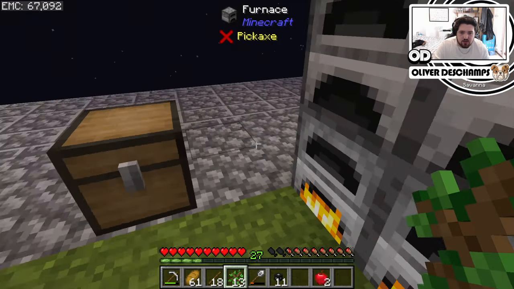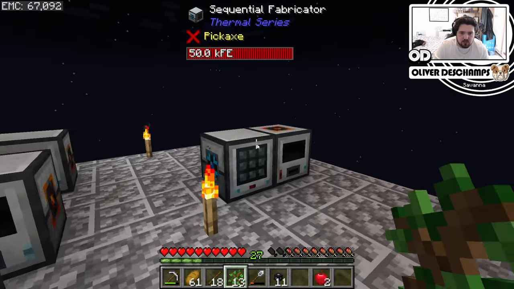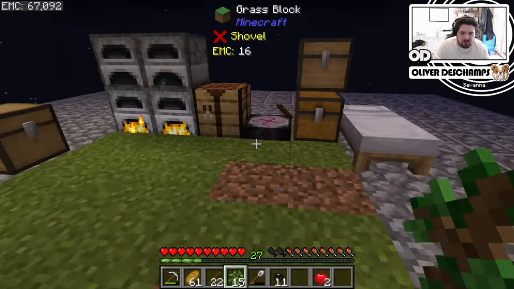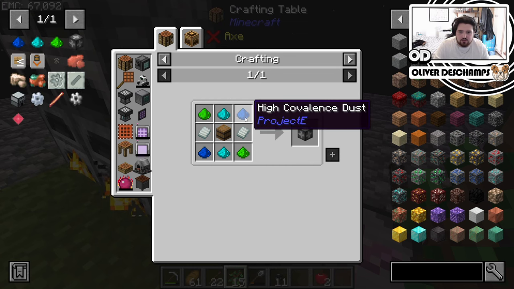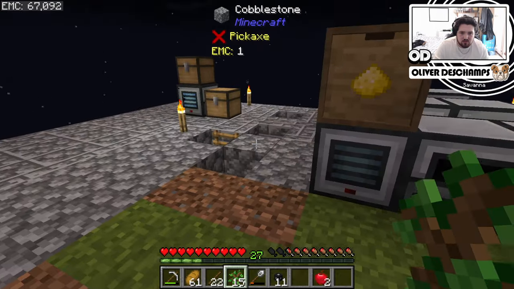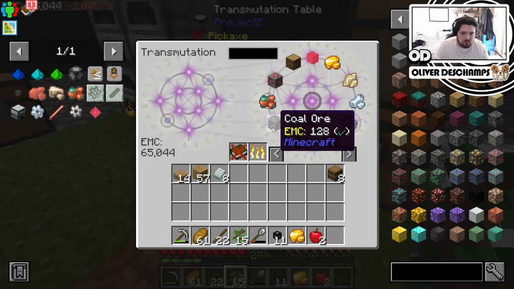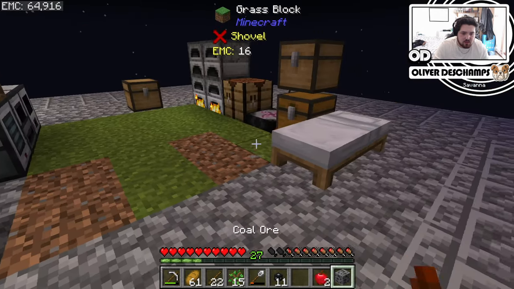We now need the invar plates, which I have done. Yes. Grab these bits. And then we need to make the conveyance powders. So this one is coal and gold. Do we have any gold? No. Okay, so we need gold, and we need to break down a coal. That's fine. Put that in there.